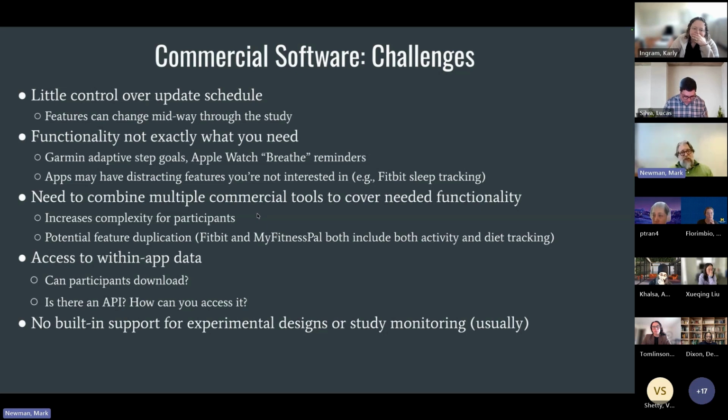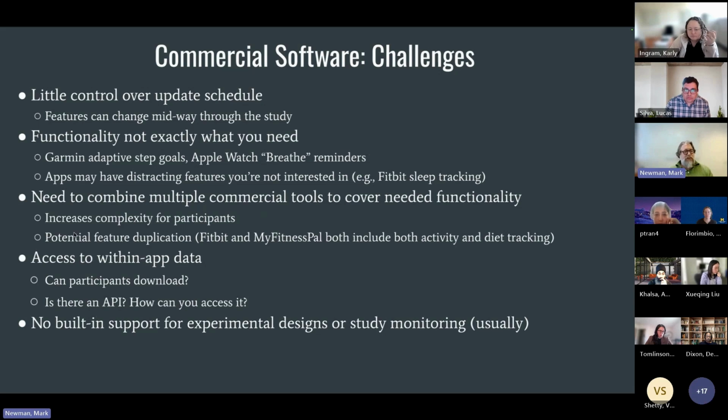So then you end up in a situation where they have these two devices. They actually had to install the Fitbit app, the Omron app. All those need to be logged into. They need to be synced. They need to be synced with the intervention application that we had provided. And it just increases complexity for the participants, increases complexity for the research team, the coordinators, and so forth.